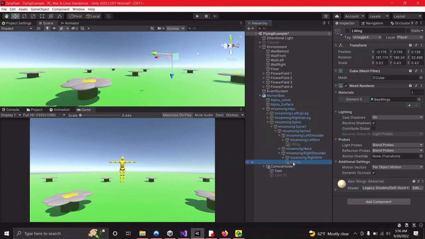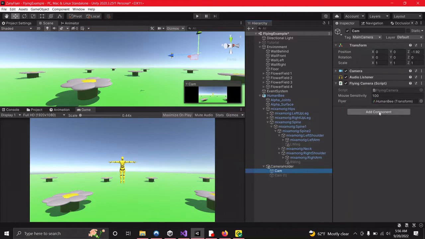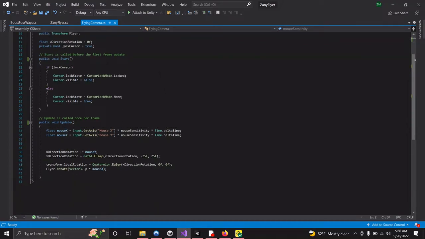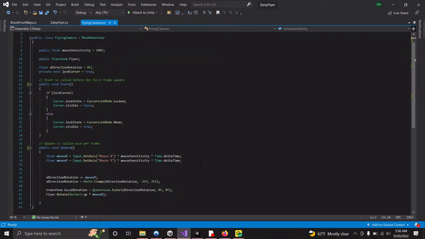Now, here's the part that you've all been waiting for. Oh, one more script. Flying camera. That's just the camera that I use. You can use any camera you want. All of these are pretty much independent of each other, except the boosting script. You'll see that's connected. So right here on the flying camera, it's just a simple first person type of camera that I used and lets me look in all those directions as below.